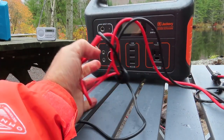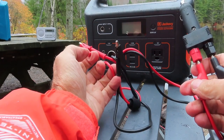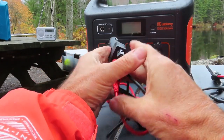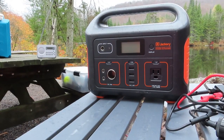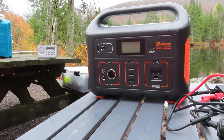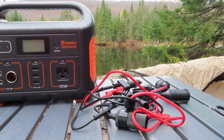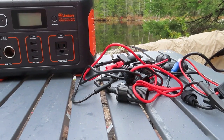And you can have two alligator outputs. And, you know, just plug this guy in here, and you're all good to go. If you're the kind of person who likes to experiment or wants to hook a lot of things together, these are good investments. And these connectors are certainly not cheap. They add up. But you know, if you want maximum capability out of your device, this is a good way to go.